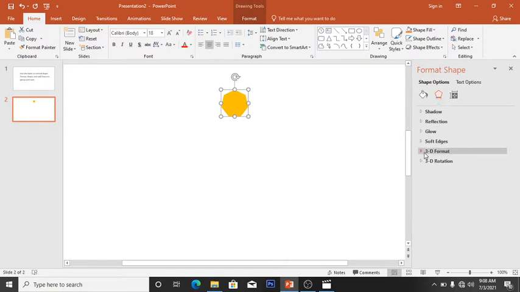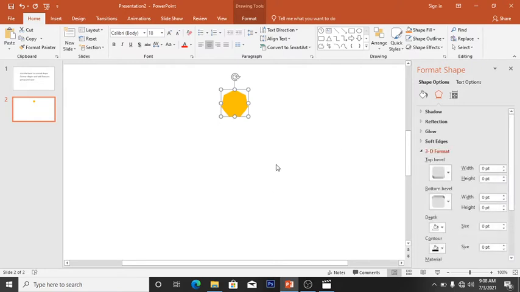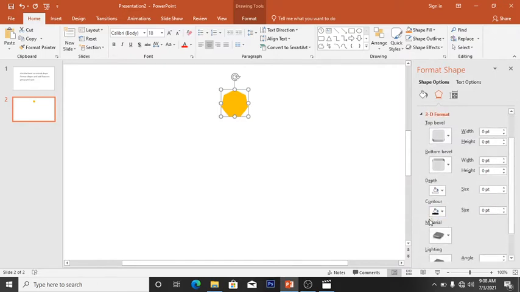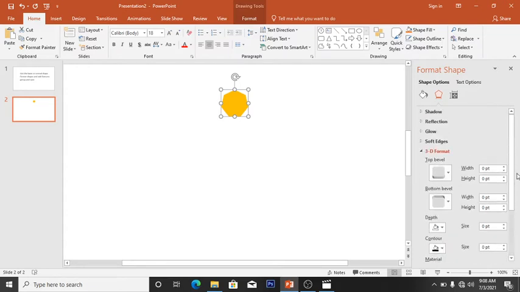This is where you put your 3D, converting this particular shape to a cylinder by clicking on 3D Format. Under 3D Format, we have the top bevel, the bottom bevel, depth, material, and all these things. As we go on in our class, you're going to see how all of them work practically.